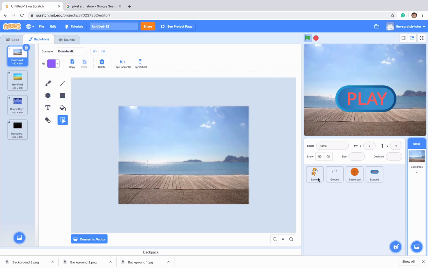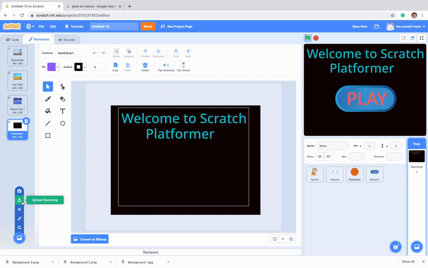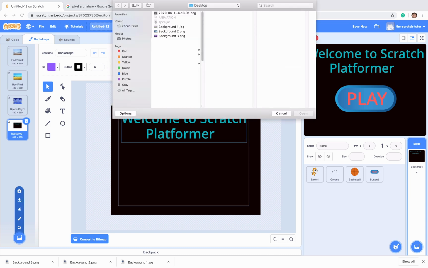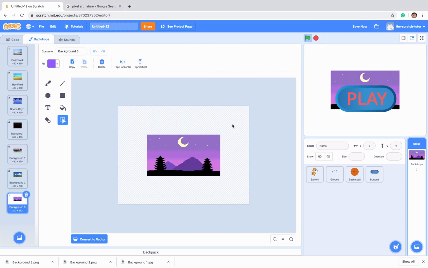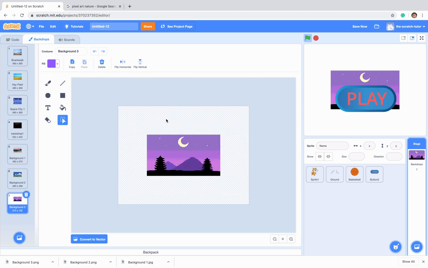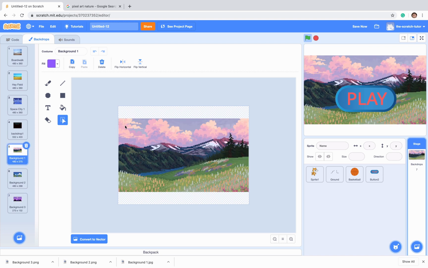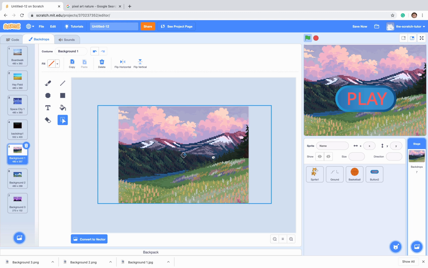So I'm going to go back to Scratch here, and I'm going to just replace them. I'm going to go to Upload Backdrop, and you can see I'm in my desktop folder, and all 3 of them appear right here. So I'm going to click on one, I'm going to Shift, and I'm going to have 3 selected. And I'm going to open all 3 of them. We can see all 3 of them opened here, but the problem is that they're all not the same size. So what we want to do is we're going to try and select every part of this, and we're going to make it bigger until it fits the right size.